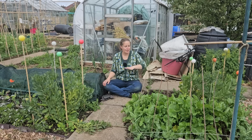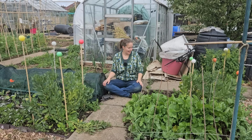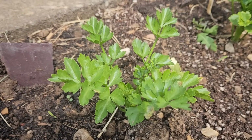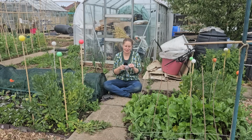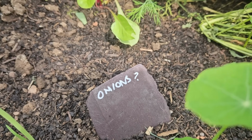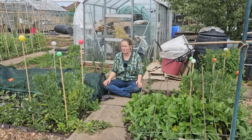Also in this bed, I've got some peas along that side there. I've got some celeriac here. I've got some random onions here. A lot of my signs have onions? I know they can't be all spring onions because I had such a disaster with spring onions.